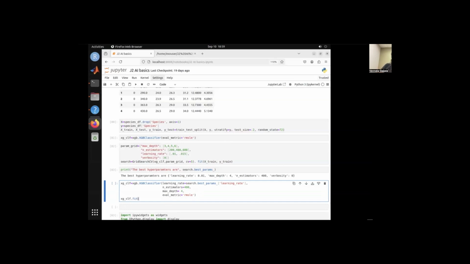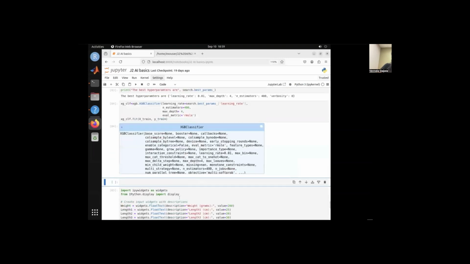So we look at X train and Y train, and we go ahead and run that column. And there we go. We can see the model that it spit out with all the parameters that we inputted, and now we can actually go ahead and predict using these models.